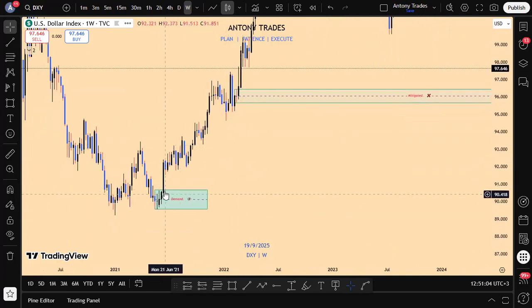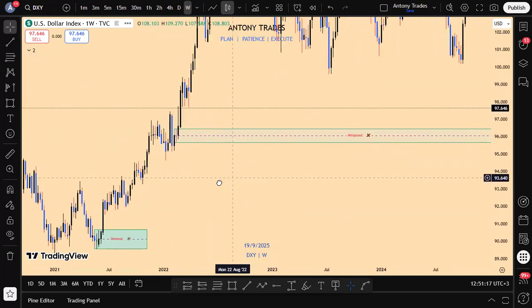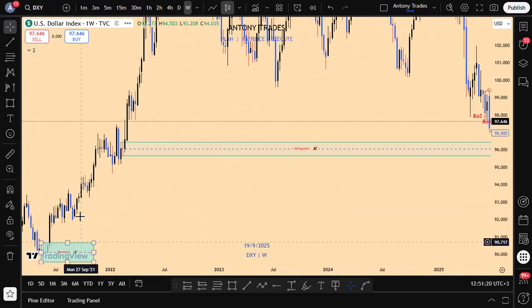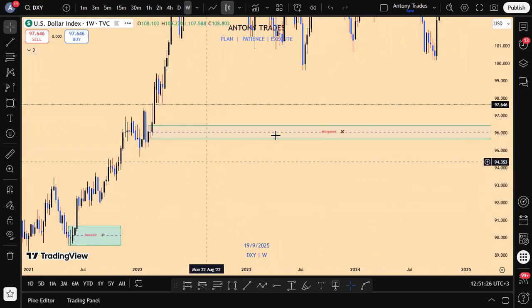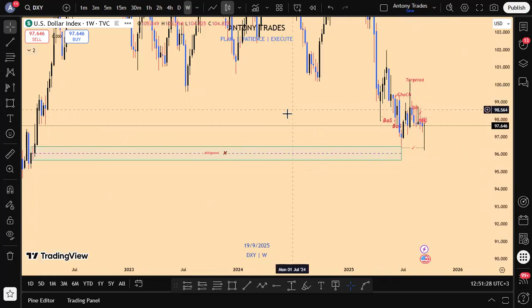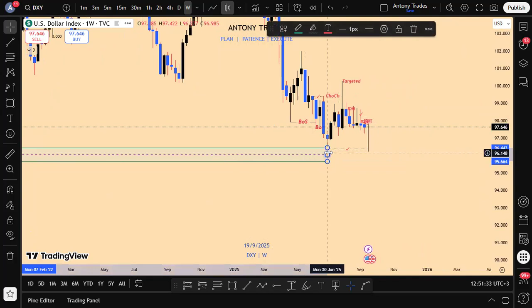We also have this extreme point of interest located down here, which is a very nice demand zone since it has swept liquidity. Here we have a sweep of liquidity and then the push. But we have to wait for the market to come to this area because we are not sure whether the market is going to be stressed to this area. So we have to react to what the market is telling us. From what I can see, the market had traded to this demand zone some few weeks back.